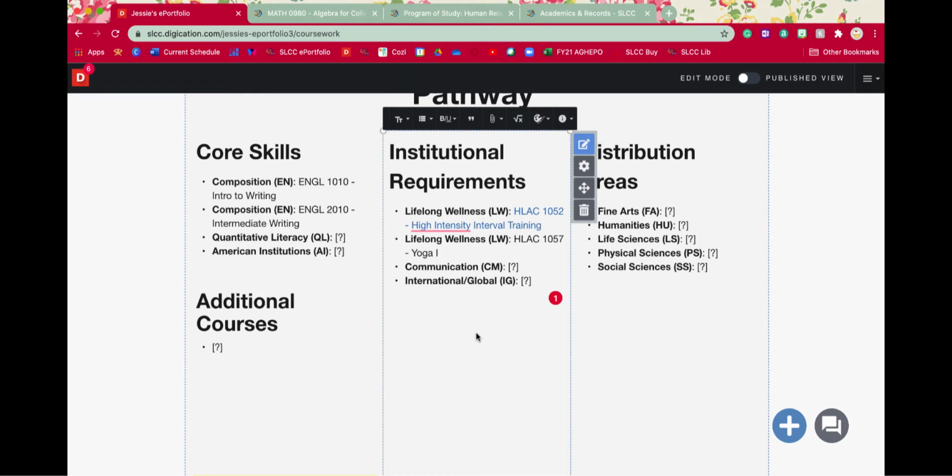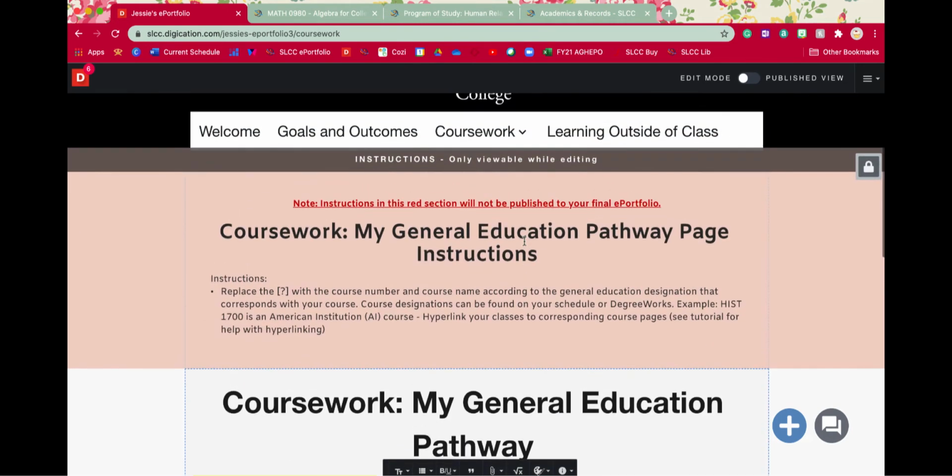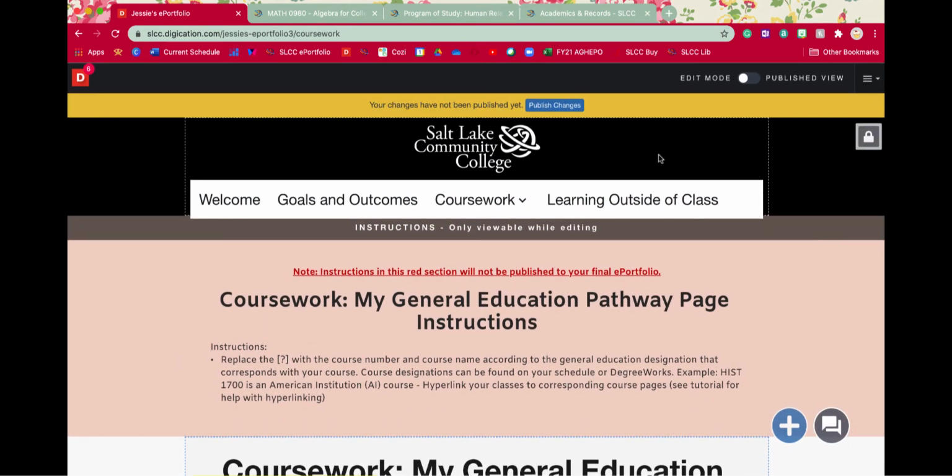All right, so the next thing would be to hyperlink this part, which we can't do quite yet just because we don't have that page yet. But go ahead and add all the other pages that you need wherever you think they should go. Then scroll to the top, and we're going to be working in this black area here on the right. If you move your mouse right in this area, you should see a lock. Click the lock, and then move your mouse back on top of the menu and click on the pencil.